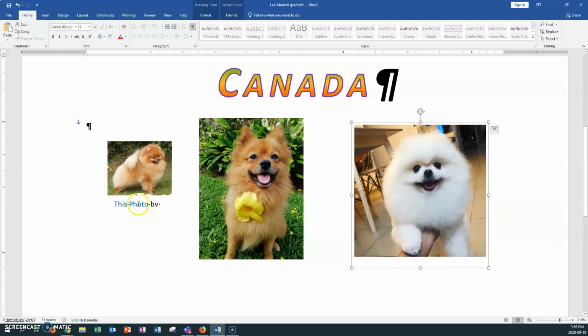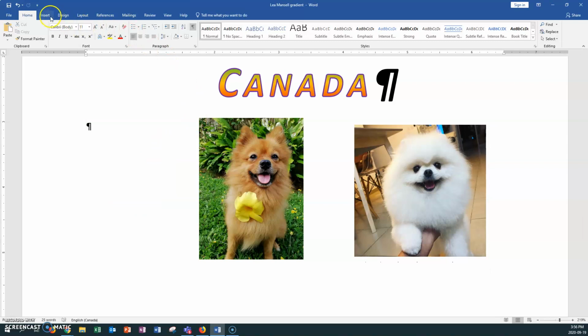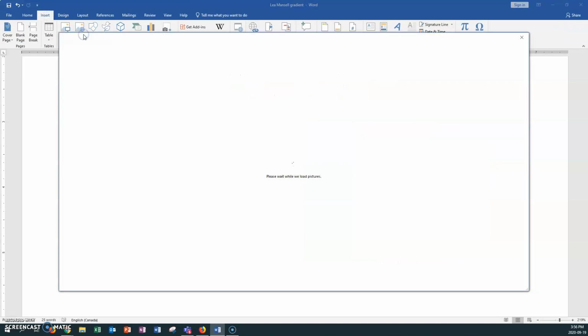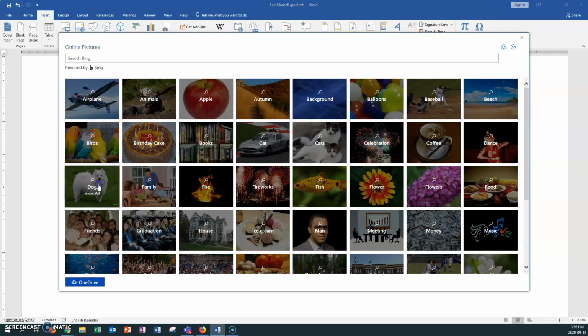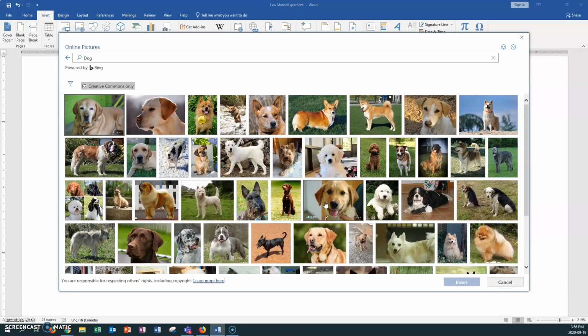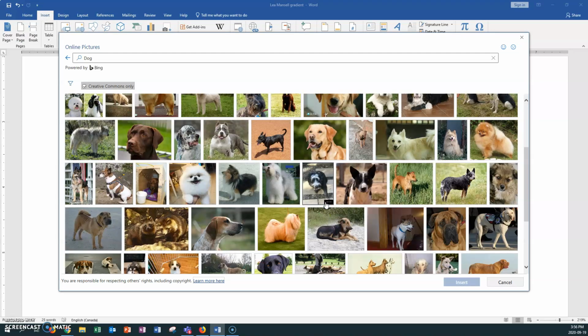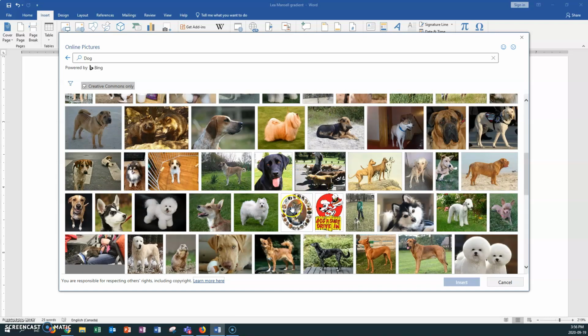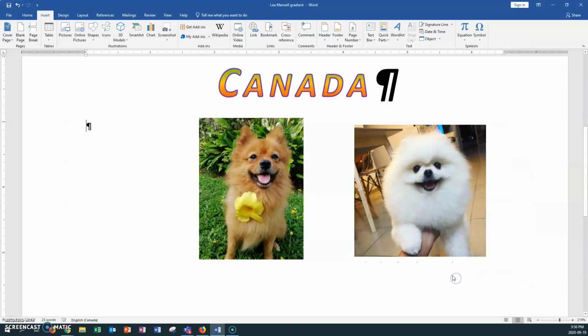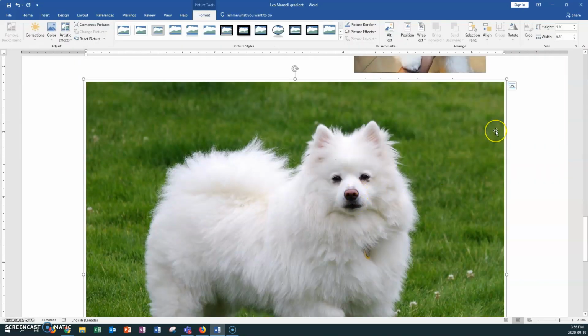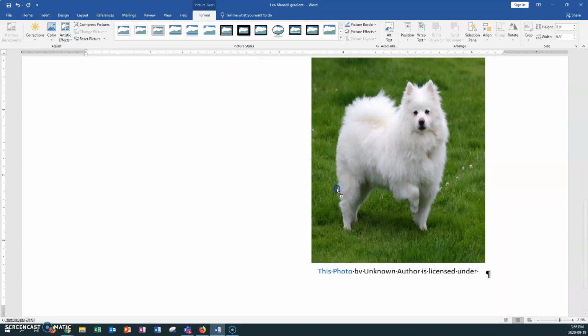I'm going to get a different picture because I don't want this one with the text on it. So I'm going to delete this one, go to Insert, and choose Online Pictures. I'll go to dogs again and see if there's another palm. This is the back side. Here's another palm, I'll try this one. Insert. Not as cute, but that's all right. I'll grab a corner handle, size it down, and I still have text on this one. Oh well, leave it. I won't go back and do any more.